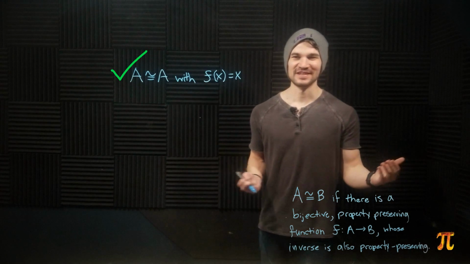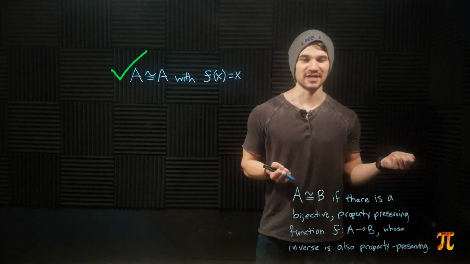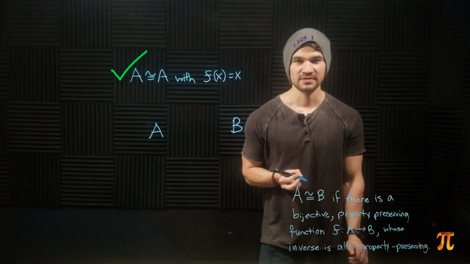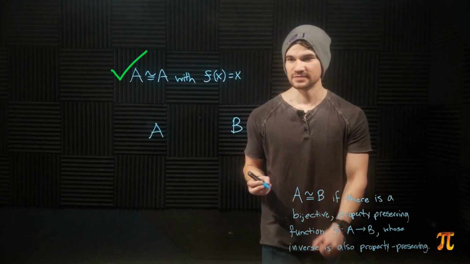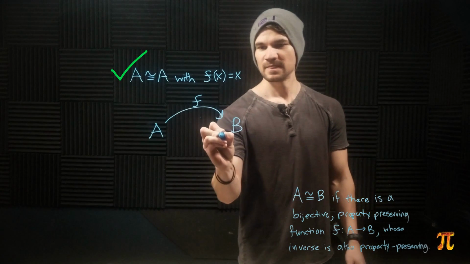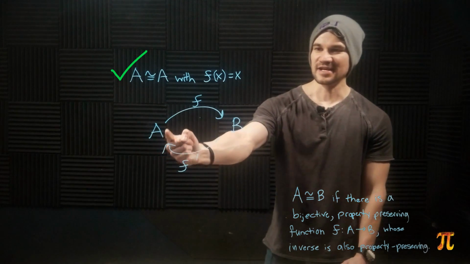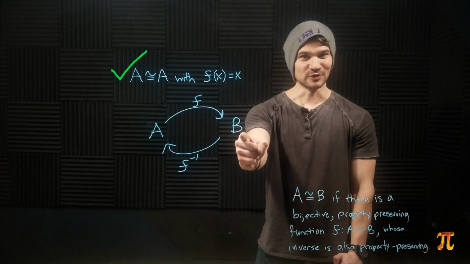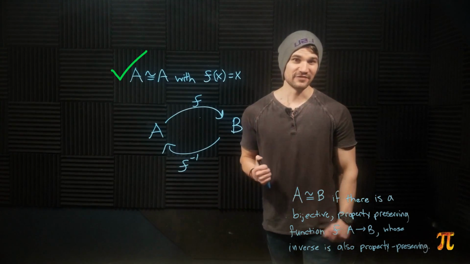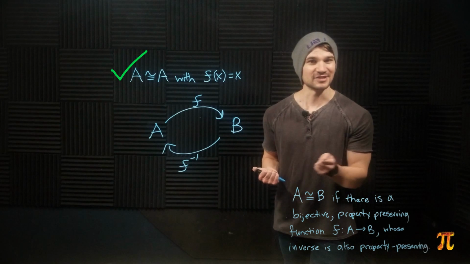So that's fine. Now we need to show that if A is the same as B, or A is isomorphic to B, then B is isomorphic to A. So let's draw a diagram for this one. We're assuming that A is isomorphic to B. So there is this property preserving bijective function whose inverse is also property preserving. So this is another easy one. A is isomorphic to B by f, and B is isomorphic to A by f inverse, because for f inverse, we ask it to preserve the property in the definition as well. So f inverse is the isomorphism we want to show that B is isomorphic to A.